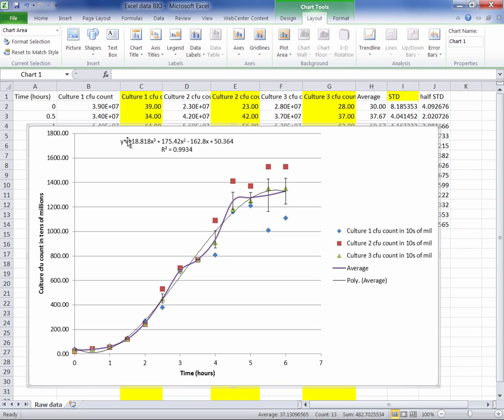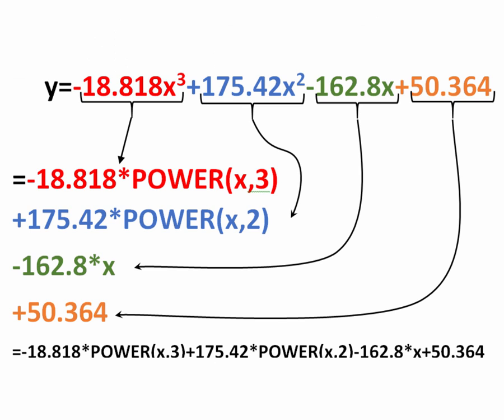In order to use the equation itself to calculate points that you actually don't have the real values for, you'll need to translate this into formulas that Excel can understand. This is the normal human expression of a mathematical function. This is the way you would calculate it if you had to do it. But Excel doesn't understand this. If you want to calculate it in a way Excel can understand, you'll need to write this entire formula in a way that Excel calculates. And I'm going to show you how this is done, and you can try it in your own time.